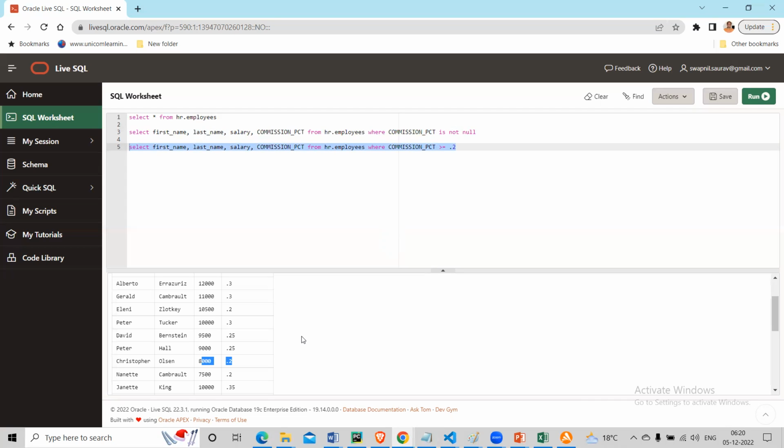So we are still on the basic select only. We are trying to see how to add conditions, how to handle null. Okay. Now we'll see how to sort. How do we sort? We have something called order by.